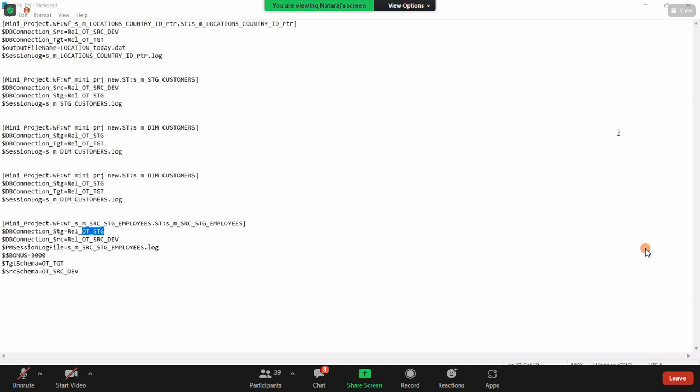No, the databases are different. Source database in Dev, three schemas will be there: source Dev schema, stage Dev schema, target Dev schema.